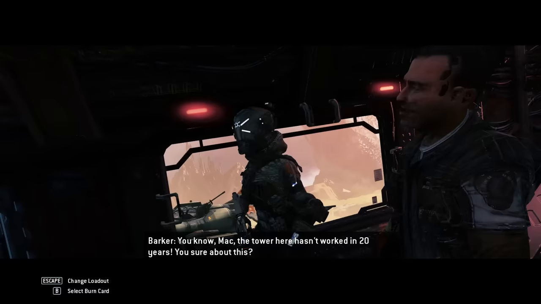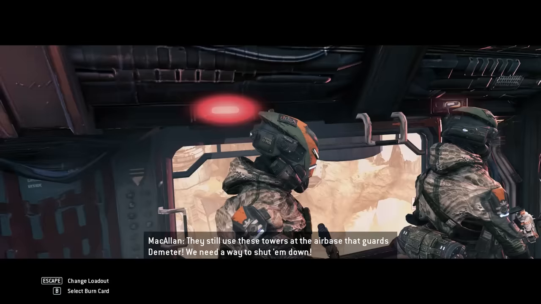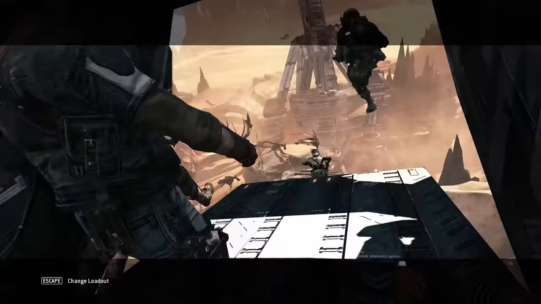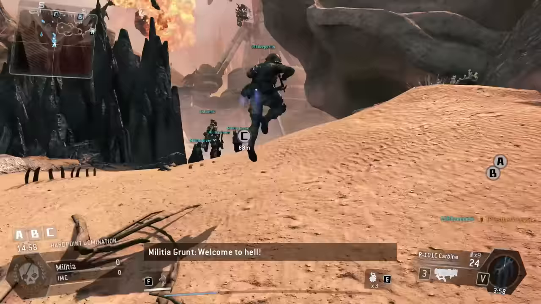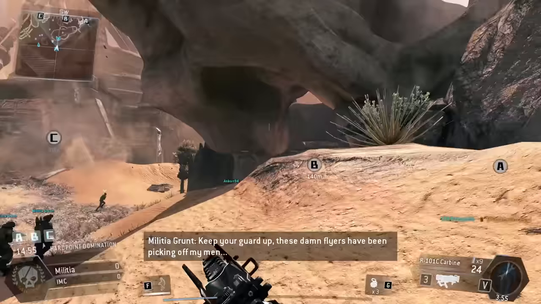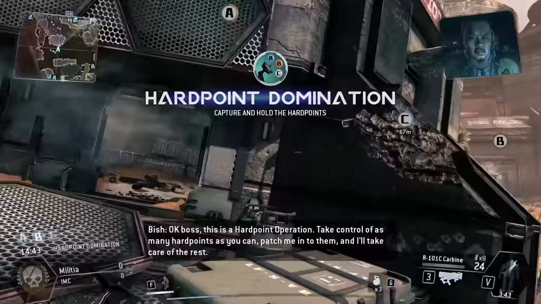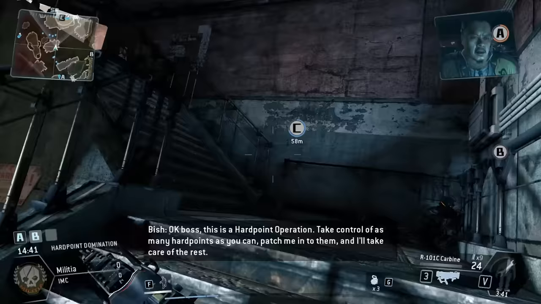Hey, you know, Mac, the tower here hasn't worked in 20 years. You sure about this? They still use these towers at the airbase that guards Demeter. We need a way to shut them down. Pilots, take the hard point so Fish can analyze the tower. Ready up! Okay, boss, this is a hardpoint operation. Take control of as many hardpoints as you can. Patch me into them, and I'll take care of the rest.